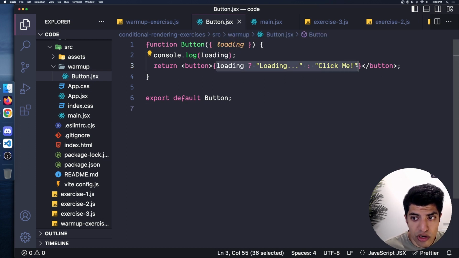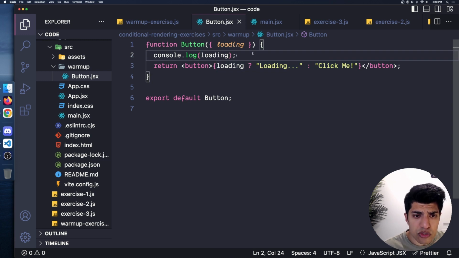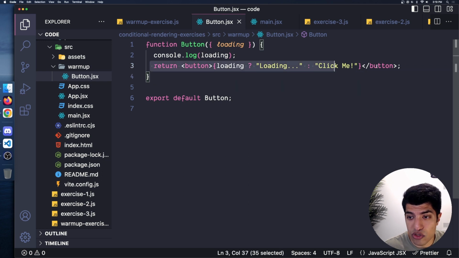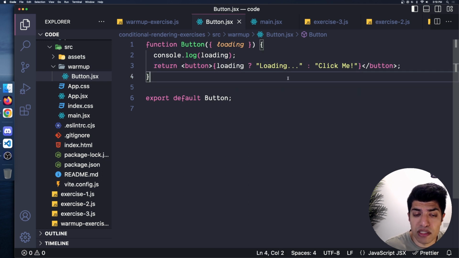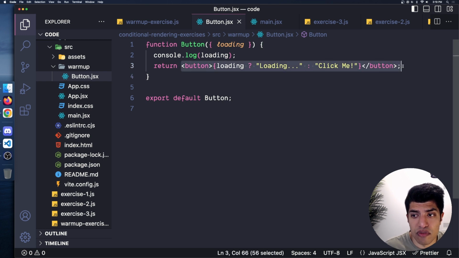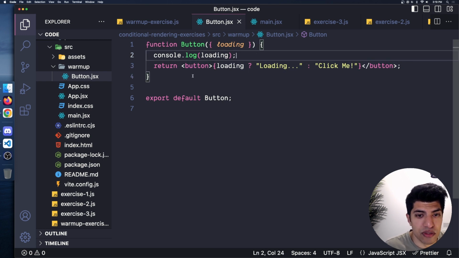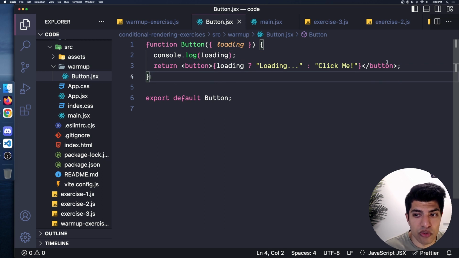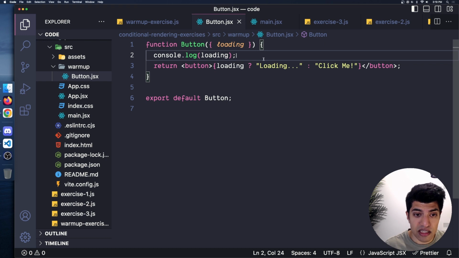In this case, I'm using a ternary operator. You could do this with an if-else statement or even a switch statement if you wanted to. It doesn't really matter. I think this is pretty concise. Generally, I'm not a fan of having too much logic inside the JSX, inside the components like this. Because you can imagine if there are dozens of lines of random JavaScript logic, like map and reduce or whatever it is that you're doing in here, mixed with all this stuff, it becomes very complicated to read. I like to have the JSX just be the visual representation of exactly what's happening, and all the logic can happen in the component scope right above it, which is up here.